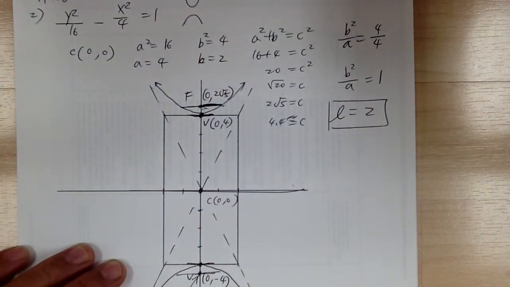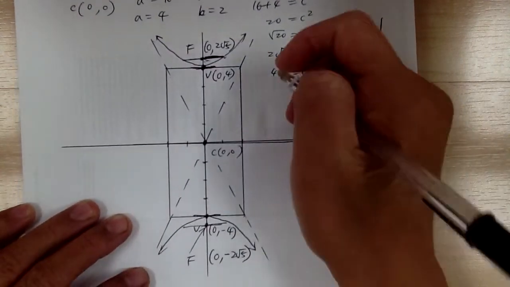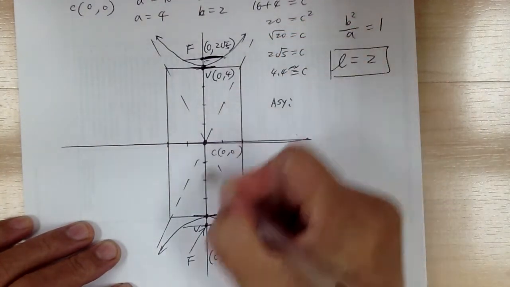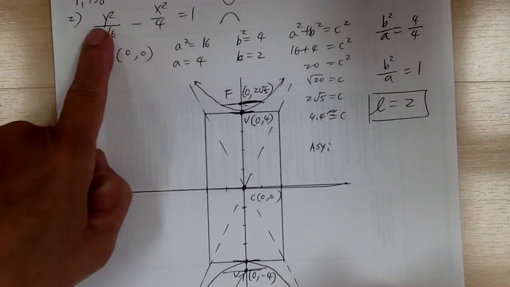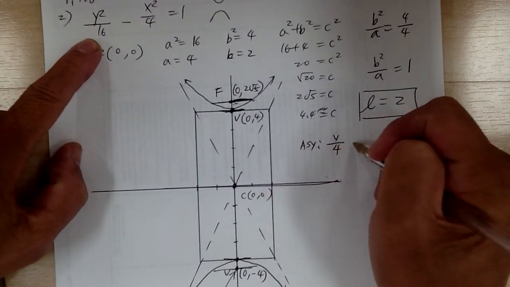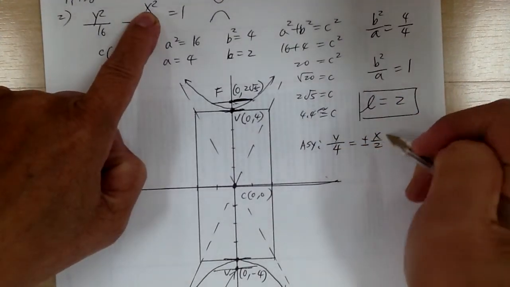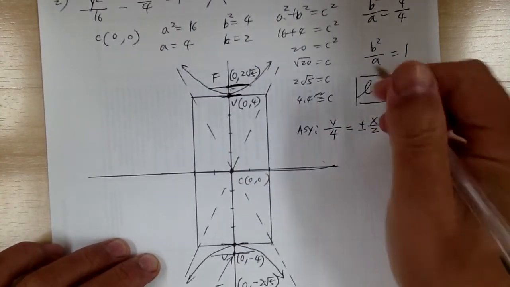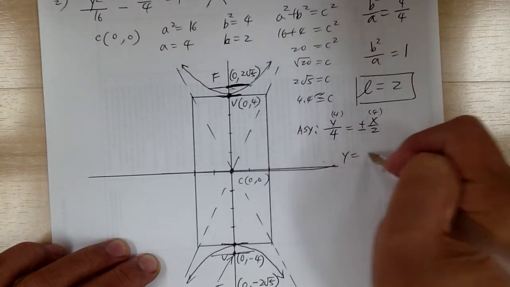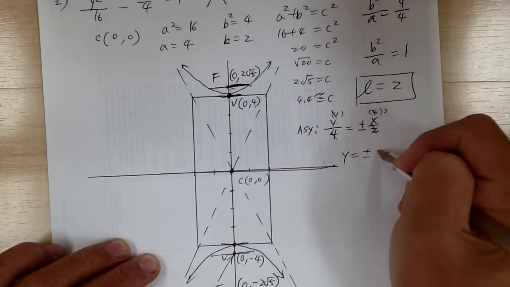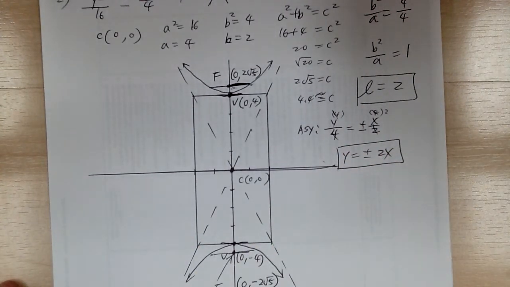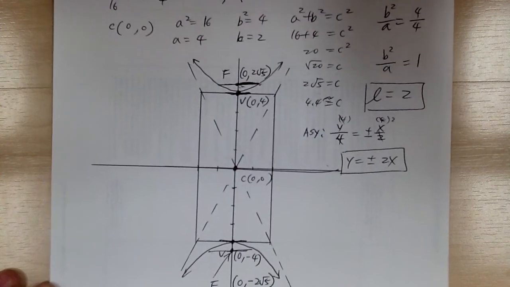And what else we need? Okay, then we need the equation of the asymptotes. So those 2 dashed lines, and it's very simple. What you do is look up here, and you just take the square root of that. Okay, so it would be y over 4 equal to plus or minus x over 2. And if you multiply everything by 4 to get rid of the fraction, so you're going to get y equal to plus or minus 2x. And that's it. That's the equation for the asymptotes. Okay, and again, check your list and sketch. Okay, so that's everything.